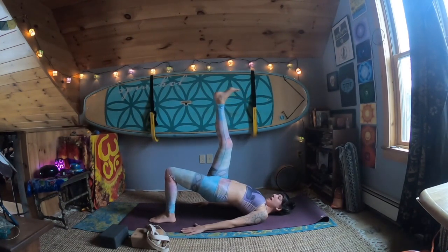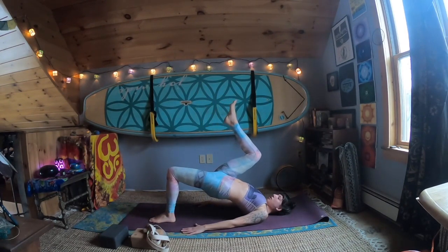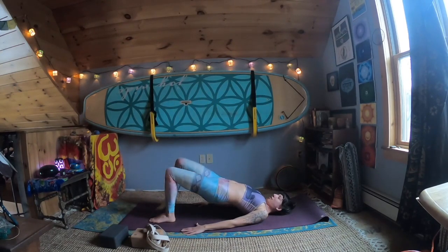And then grounding into that left side, we're going to bend that right knee and start to draw the knee toward the top of the mat. Strong legs. Inhale, right foot extends. Exhale, down to the mat. Even out your weight.